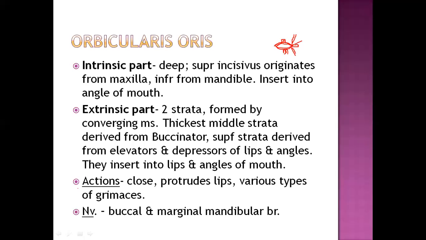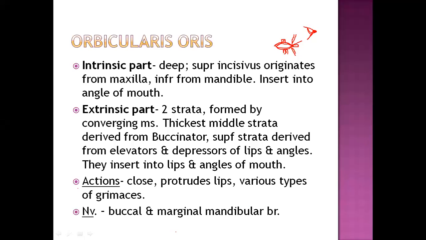So all these muscles will come and meet at the point called the modiolus. You will form a fibromuscular node, and from the modiolus it will form a crus, meaning there is a division. Some fibers go up, some fibers go down, and some fibers from above go down while some from below go up like this. So there will be crossing of fibers, and they go towards the lips. So the action of the orbicularis oris is that you can close your lips, protrude your lips, and you can do various grimaces as well.